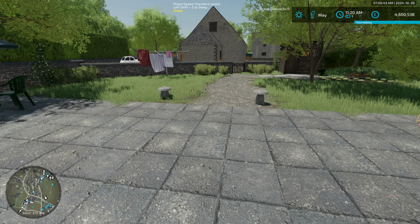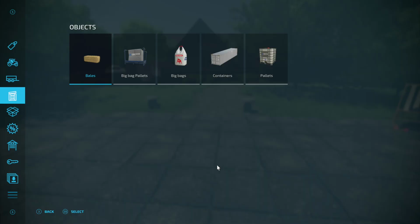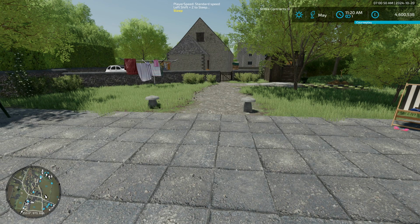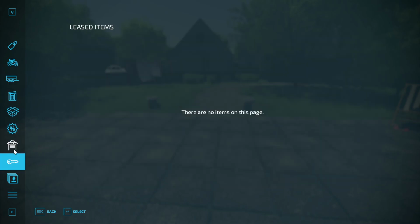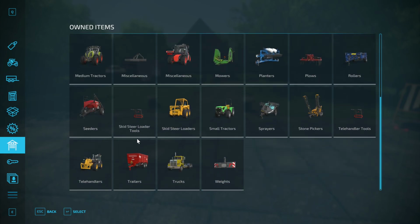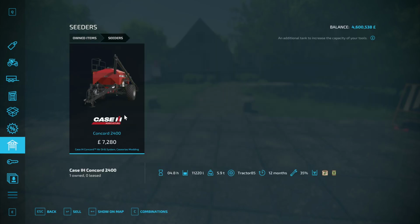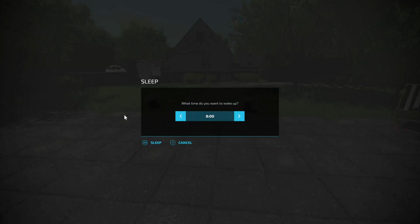Yeah, so we didn't get to use it. It was still a very reasonable price, the seed. What is it called? Let me show you what I'm waffling on about. Yeah, what we took down at the shop. This one here is what we want. So it's in the Cedars. That's the one I'm after. That one there. Yeah, the Concord back. It's a shame. It was a bit of a waste, but on some, it does work out quite nicely. So 8 o'clock indeed. We've done everything, have we not?